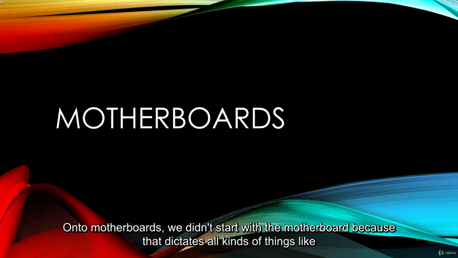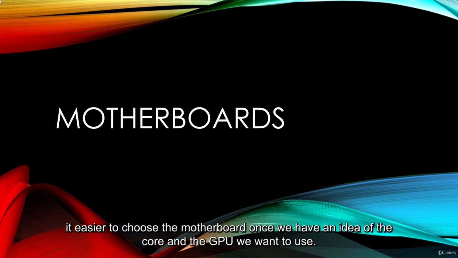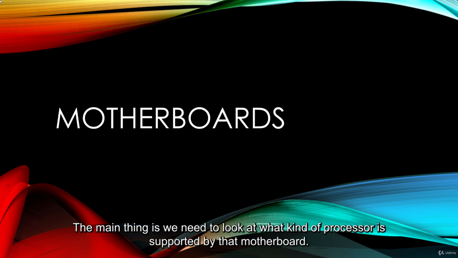On to motherboards. We didn't start with the motherboard because that dictates all kinds of things like which socket type of processor you can use, how many graphics cards you can install, etc. So I find it easier to choose the motherboard once we have an idea of the core and the GPU we want to use.